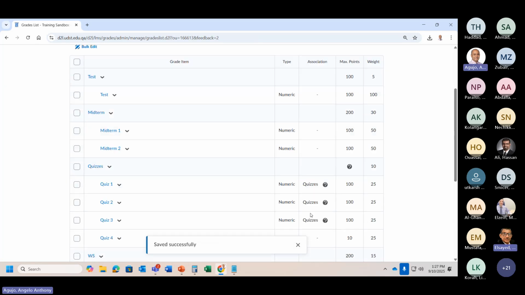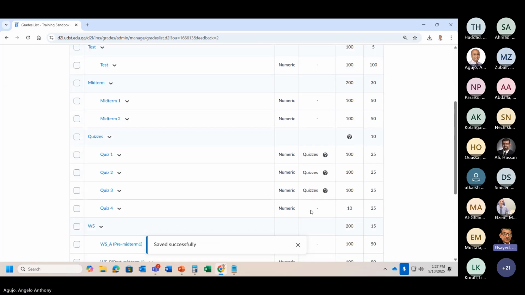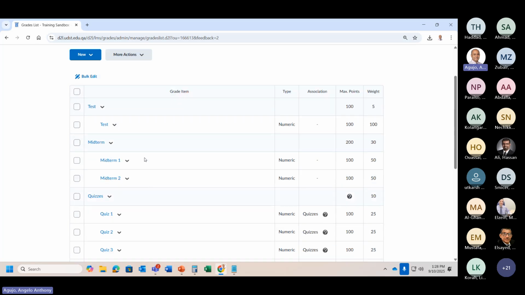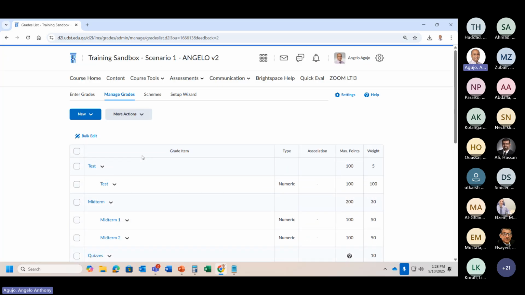Okay, let me see how the weights are affected by this. You had the 4 quizzes, and still the weights are 25%, although the 3 quizzes are going to be actually taken into consideration. Yes, sir. So I will go to the gradebook so that you can see what happens when we key in the marks.